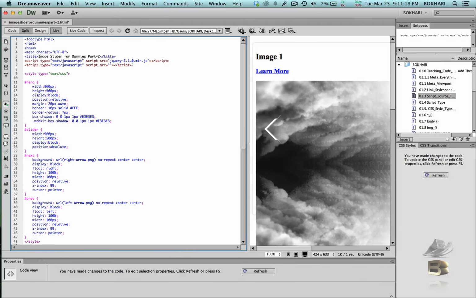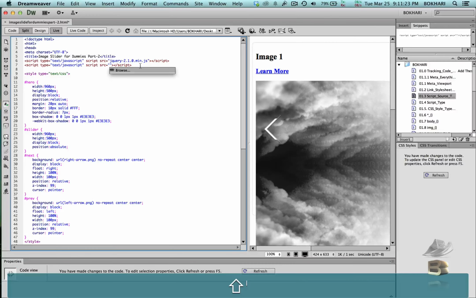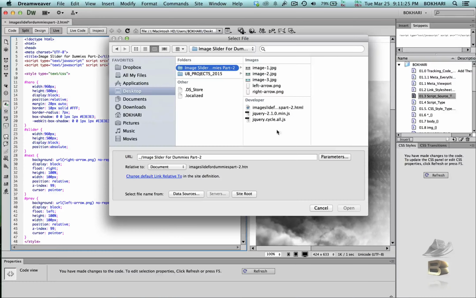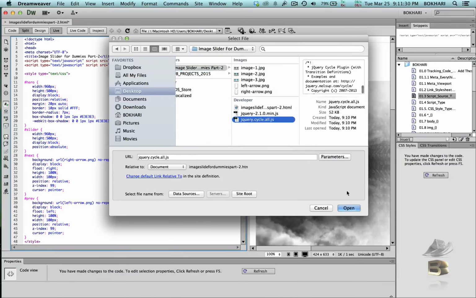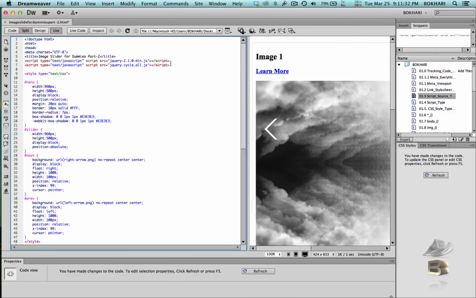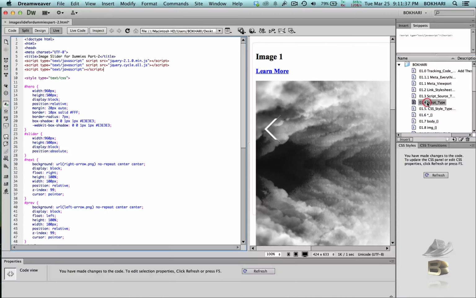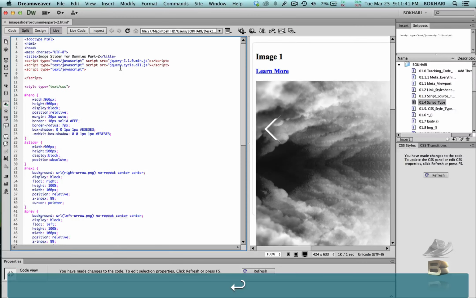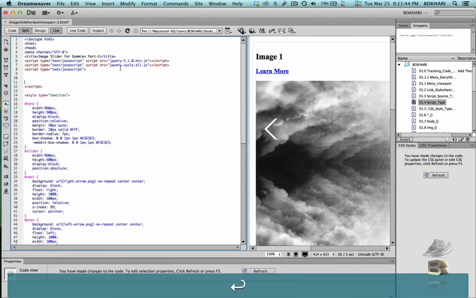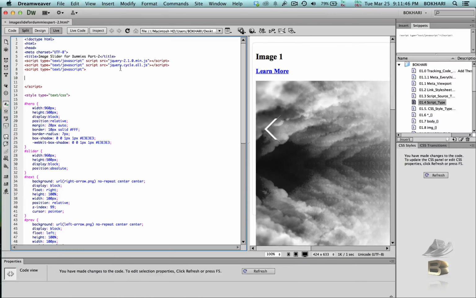in there, make sure your cursor is there, just remove the double quote, give the double quote again, press enter, then select the jQuery cycle all.js plugin file there, open, and one more time press enter, and the simple script tag where we will be adding the jQuery functionality, press enter twice or three times or four times maybe, and within this we're going to add the jQuery functionality. Alright, so let's do it.